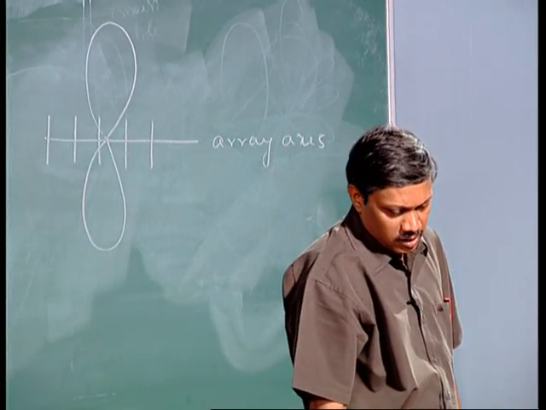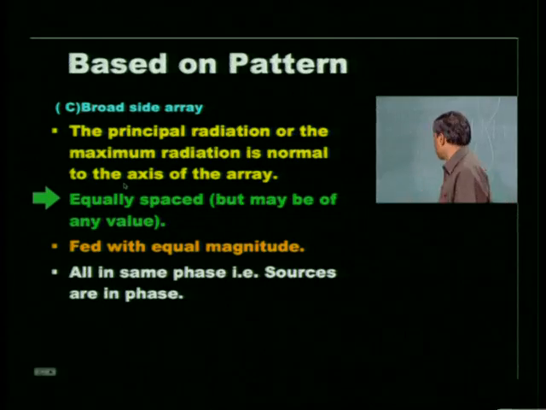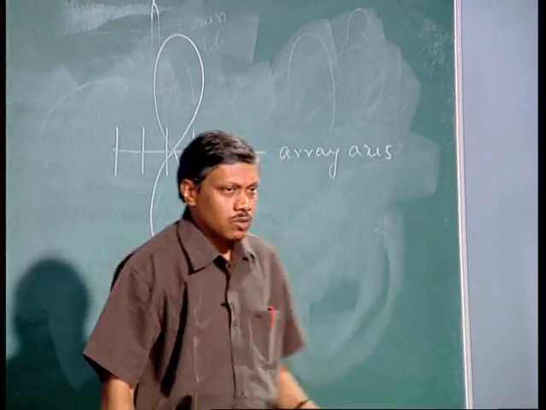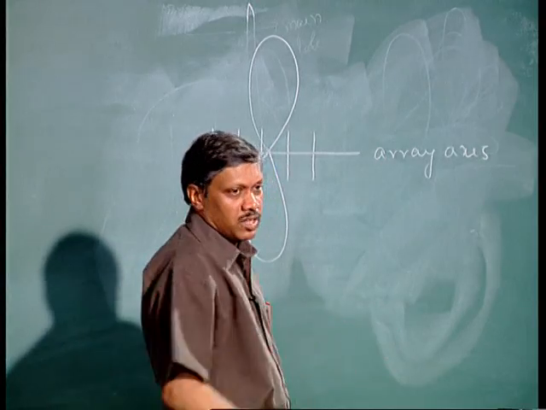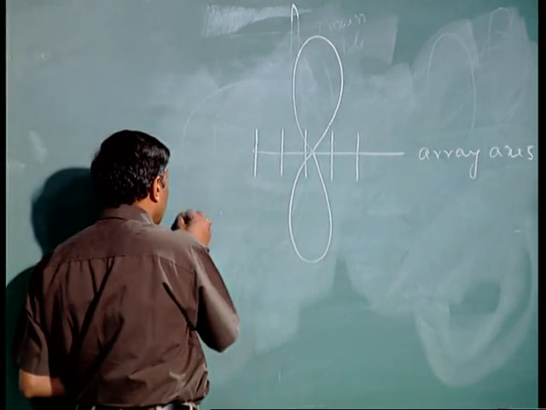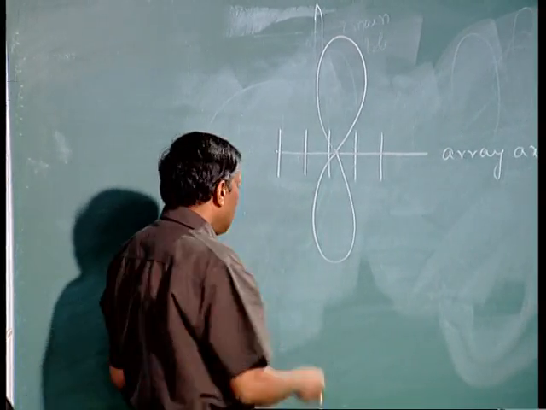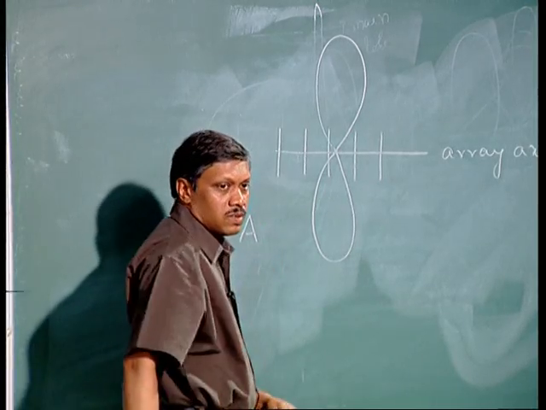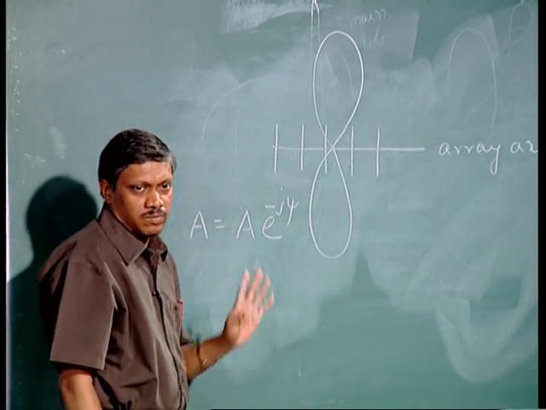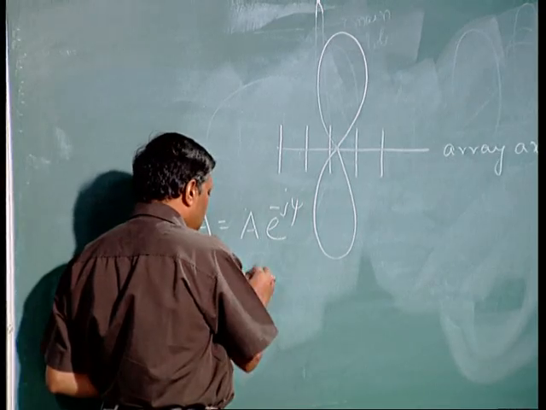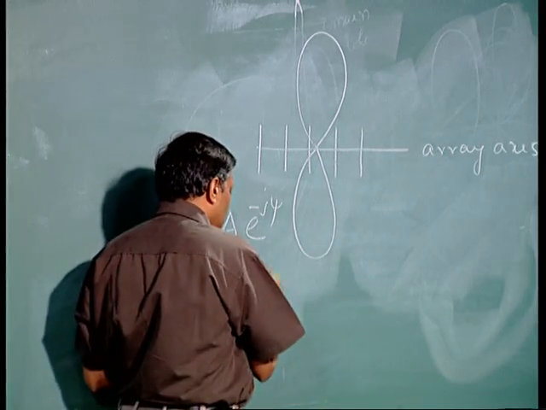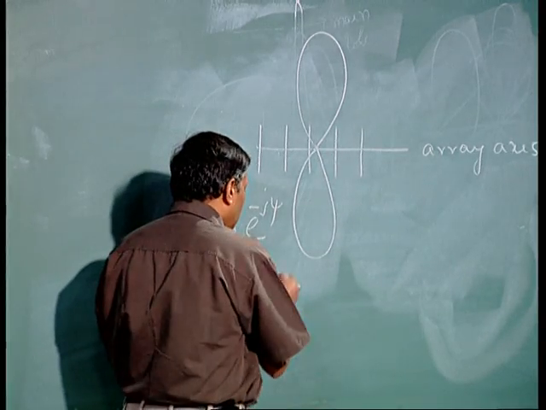The condition here is that the elements should be equispaced. Why am I telling you this, and where am I getting these things from? Let me give you a background. When we express a particular field strength at the point of interest, we have the amplitude, then the phase, which we name e to the power minus j psi. Now, this particular phase is due to the path traveled by the signal. So, it is 2 pi by lambda, that is k. Then the path difference is d cos theta.